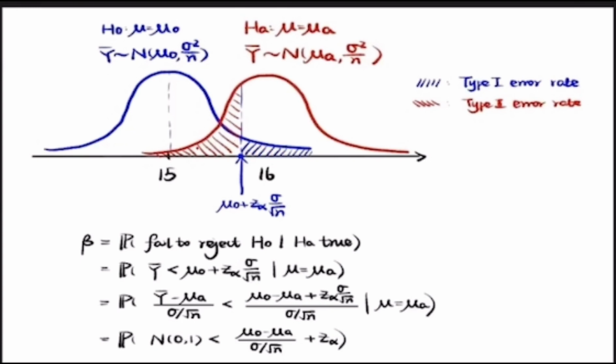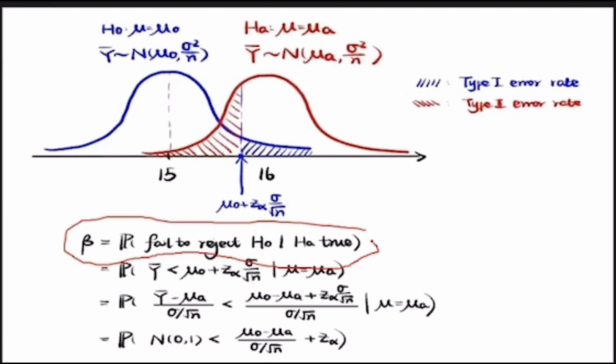Now, if you take a look at the shaded area, you can actually see the type 1 error rate and you can see the type 2 error rate. Take a look at all of that. Now, what do I want to find? I actually want to find beta, which is the type 2 error rate. I told you it's also significant. I mean, we need to also pay attention to type 2 error, not only type 1 error. If you want to go by my illustration the other time, using the numerical example.